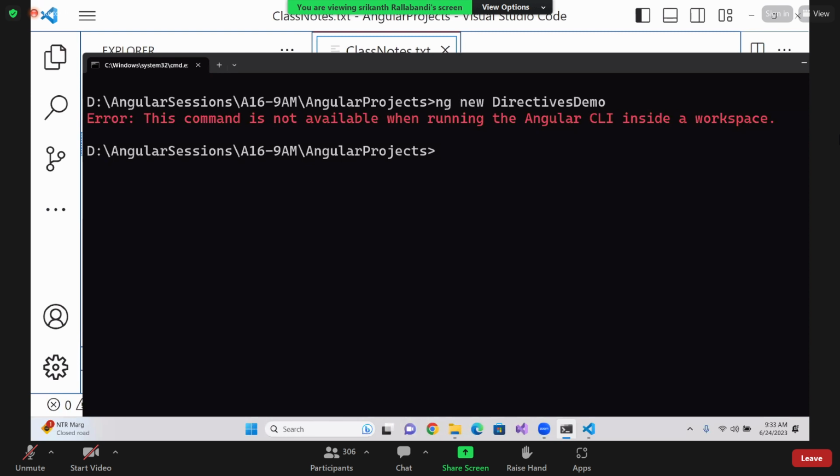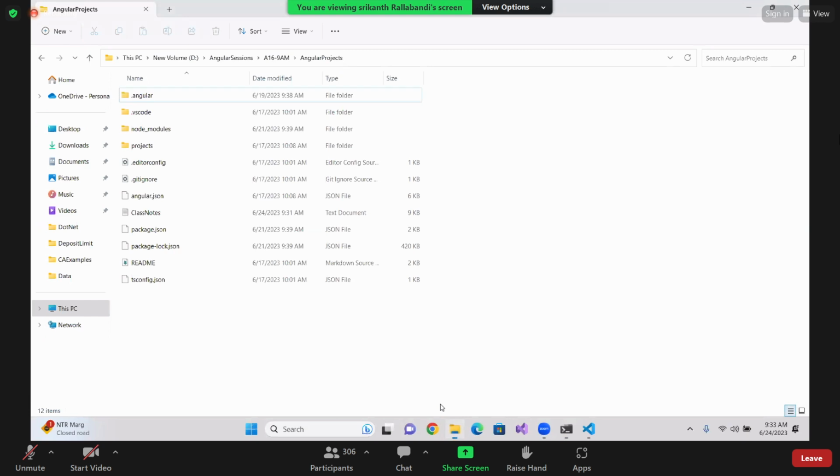This command is not available for running the Angular CLI. Okay, what does it mean? The Angular project is not having a workspace. See this, node modules is there, right? Node modules is the workspace.